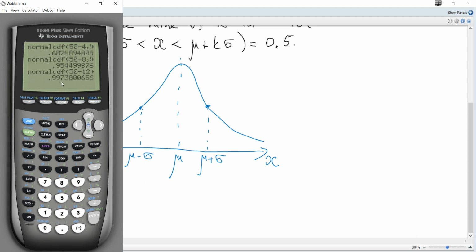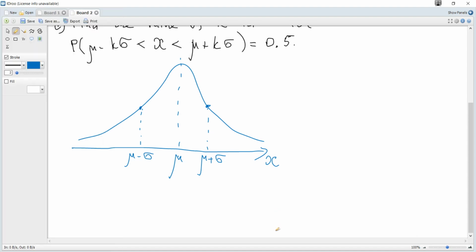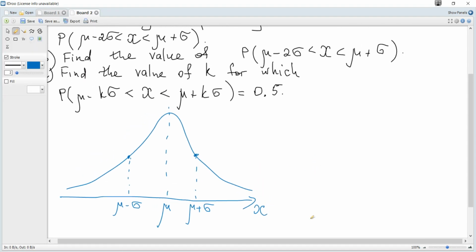99.7%, and it's very important that almost all data must be within approximately mu minus 3 sigma and mu plus 3 sigma, so that a given data can be described or modeled by a given normal distribution. So it can be used as a criterion so that normal is a suitable model.